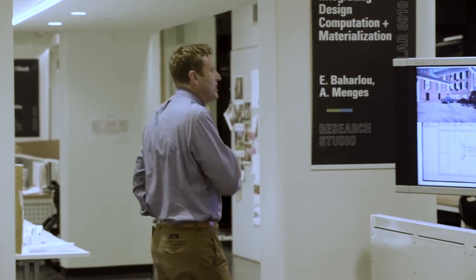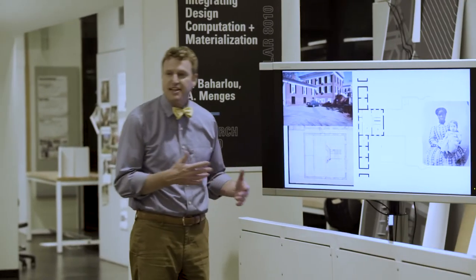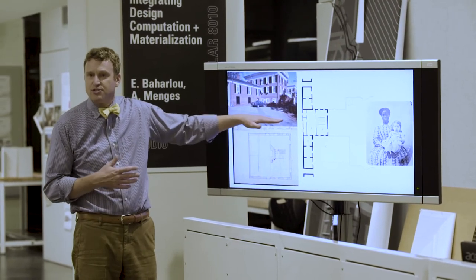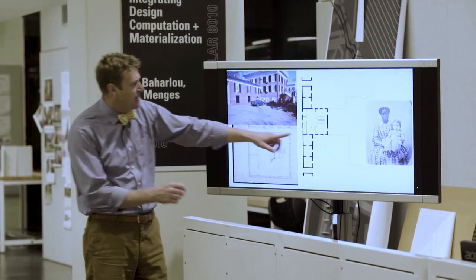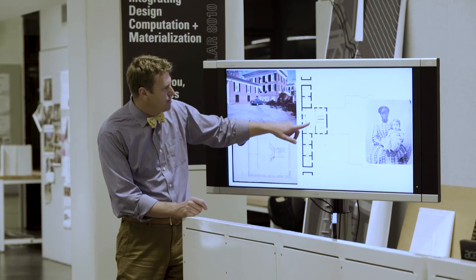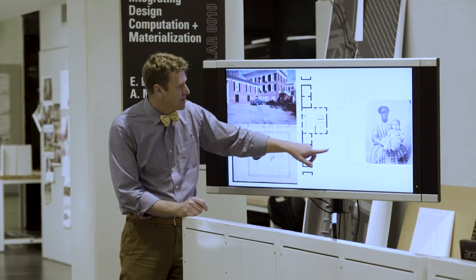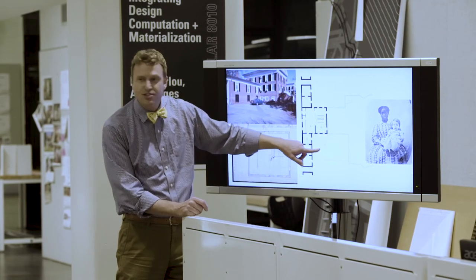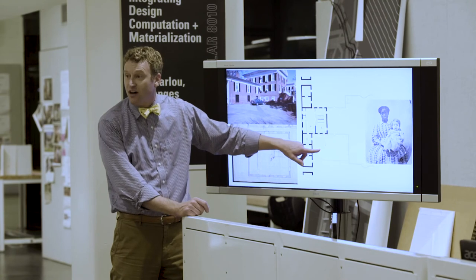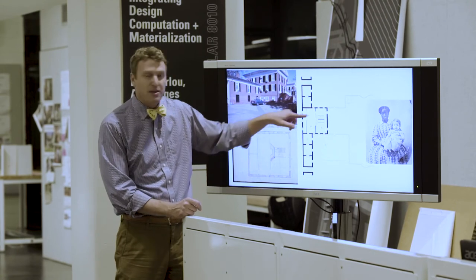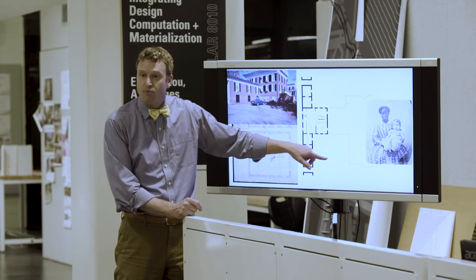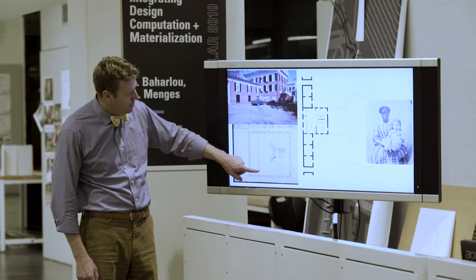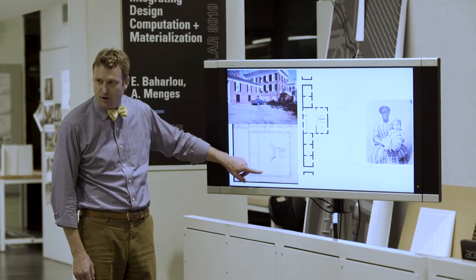And so that then means that we need to start reimagining how did this space actually function, right? So this is a cellar space, but it's contingent with the work yard. We know that all of that activity is happening. And B is her chamber. Lucy Cottrell, to get out and into this work yard, has to leave her kitchen, go through that walkway, into the rear yard, through that gate, and into actually the work yard itself where most of the livestock are being kept. That's an incredibly inefficient circuit, right? When we started to really analyze the cellar space, there's a very heavily worn space on the original brick floor right here.